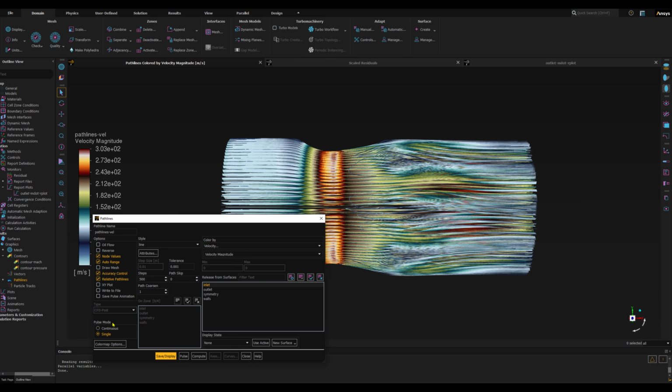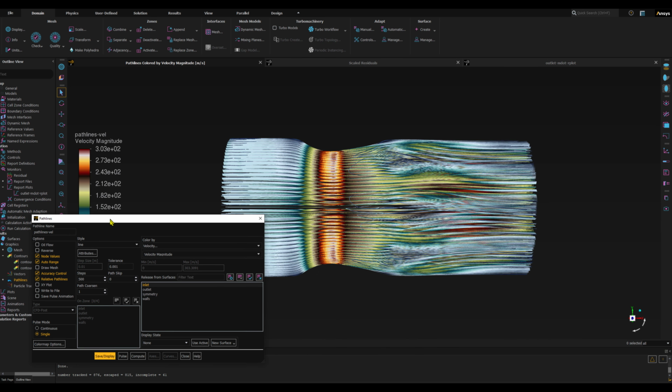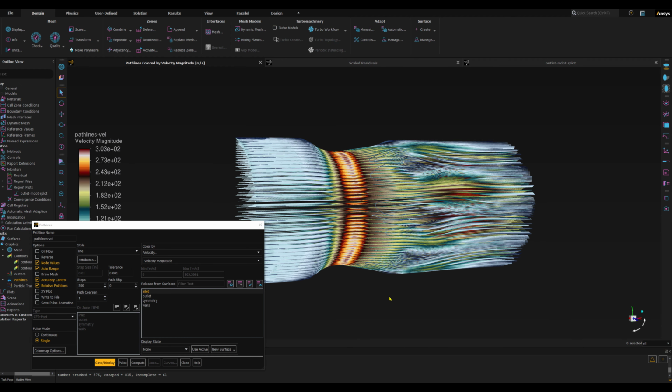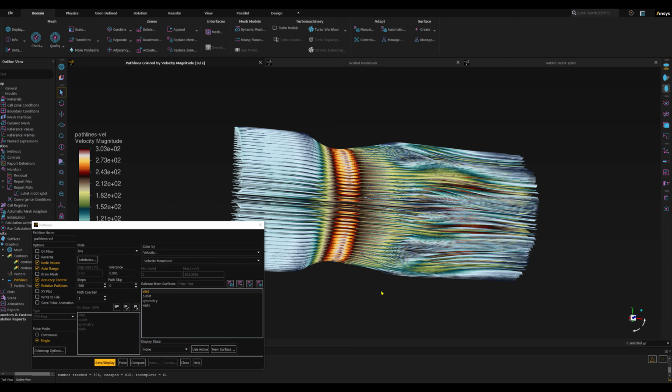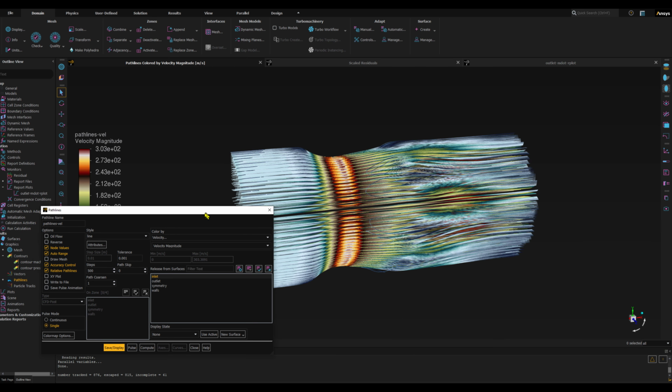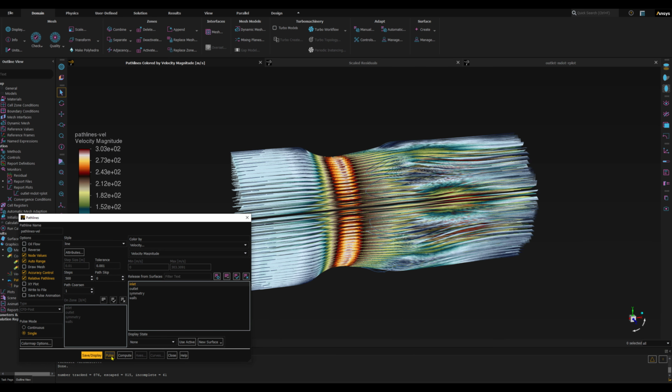The pulse mode is on single. So now this is the path line here. I can also change the view of this nozzle, and you also have access to one option, pulse.